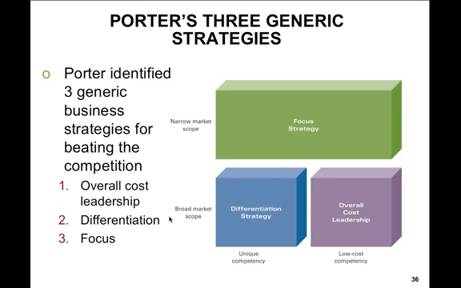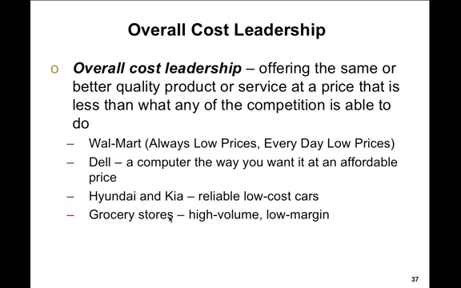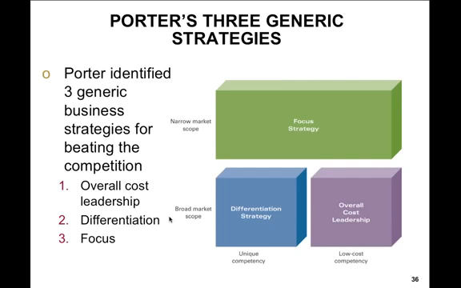So we have the focus strategy on top. We're narrowing the market scope. You see the focus is kind of big, actually, as that big green box on the top, which means we're looking at a global market these days. I mean, we don't want to narrow anything down. We have narrow scope on the top, broad on the bottom. On the broad aspect, we have unique competencies and low-cost competencies in terms of the different components that make up the broad sector. Within those, we can look at differentiation and overall cost leadership as a strategy. Let me talk about each one of these in a little bit more detail, and I'll conclude after I get done talking about these three generic strategies.